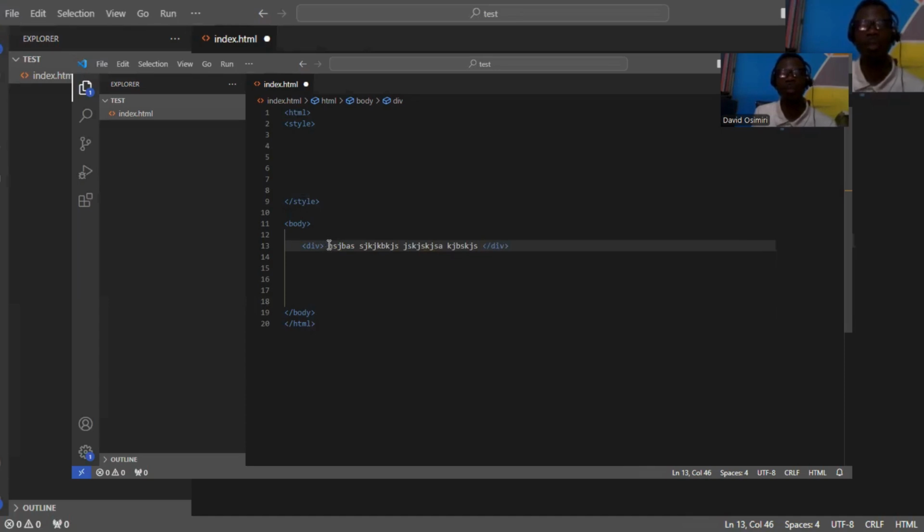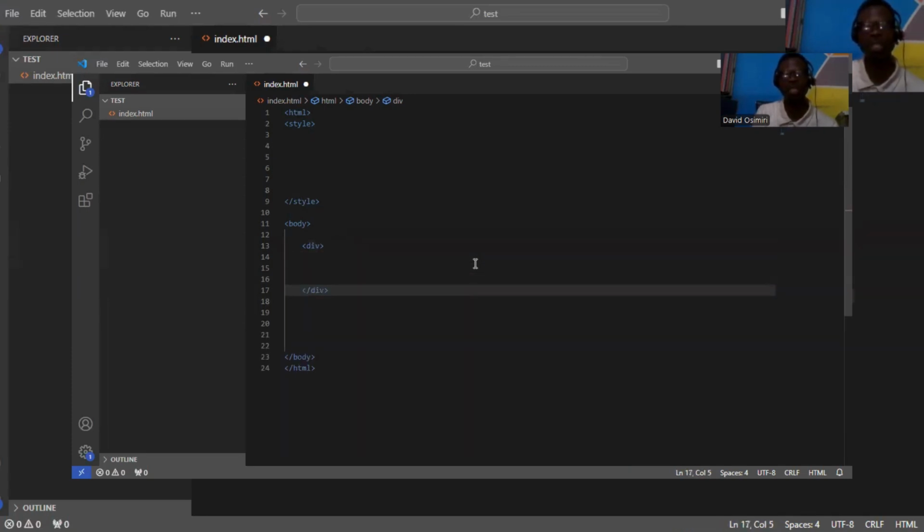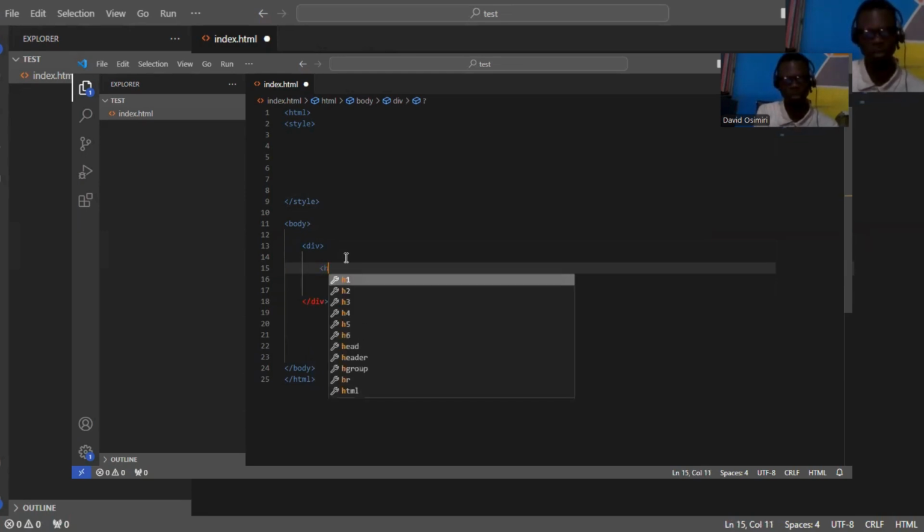But this spacing will be too small. So what we need to do is to break it so that we can add some more room to do things. Now, HTML uses tags. So you start with a beginning tag and the end tag. That's what you have here. The next thing you want to do, like I said, we are creating a two-player game. So you need to create a box to hold two buttons. But first, we need to introduce our game to the public.